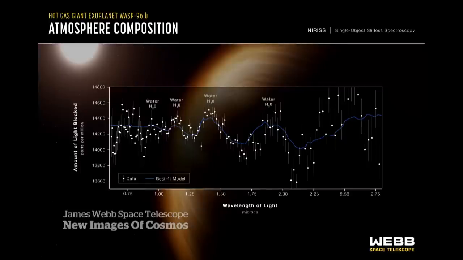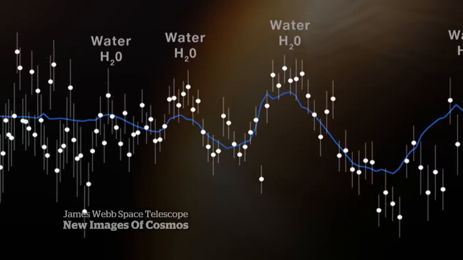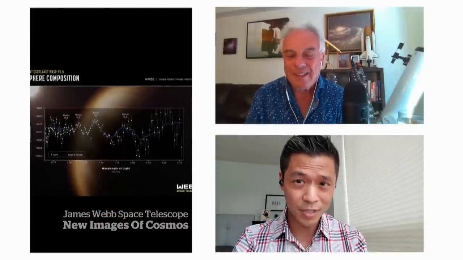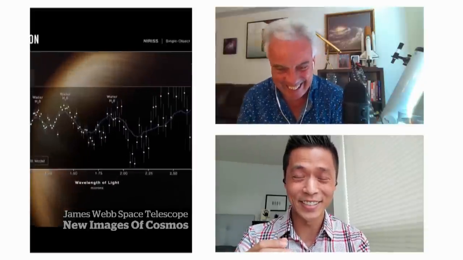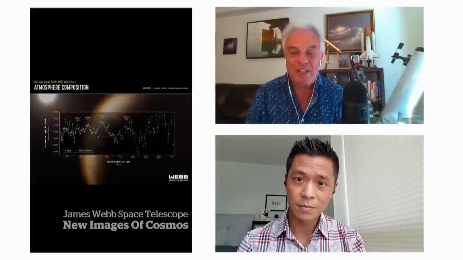There's a Canadian image I want to talk about because Canada is one of the three partners in the Webb Space Telescope. This image may not look as spectacular — it's just a graph. What we're looking at is the atmosphere of a planet going around a distant star, and each one of those peaks is water. We're looking at one planet with signs of water, but we can't conclude there's life — this particular planet is very, very close to its star and very hot. Part of Canada's contribution is to look at all kinds of these planets and study their atmospheres to find one more like Earth. That's the holy grail, and Canada may be the country to do it through the Webb Telescope.